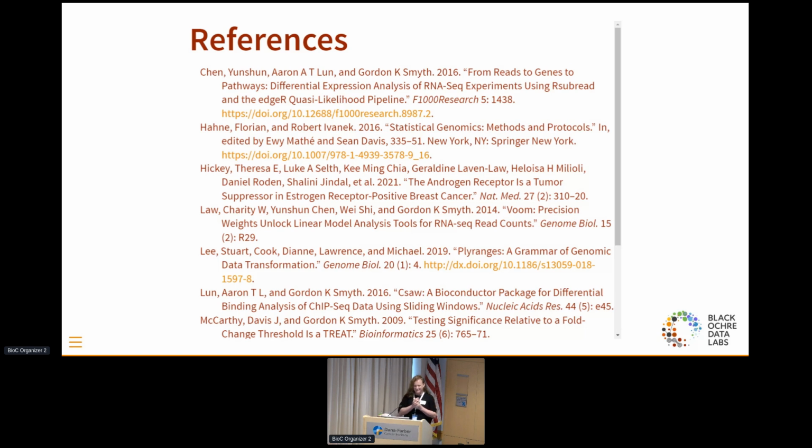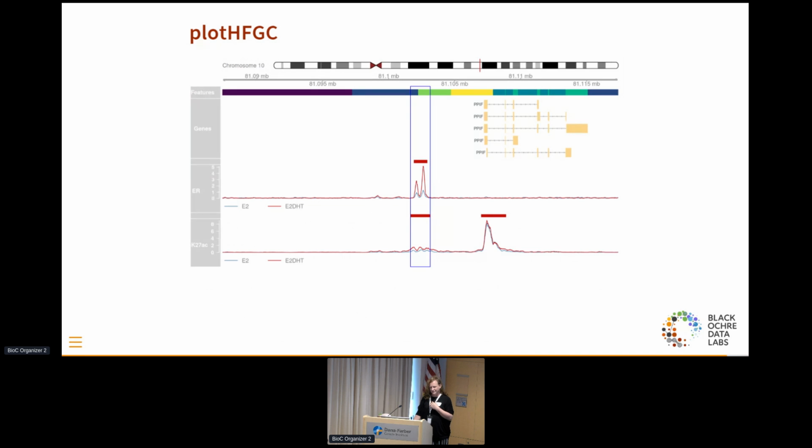Hello, thank you for the great talk. I'm kind of curious on your last bit on the plotHFGC. In your HiC data, can we see the interaction matrix, or how does it plot? Yeah, the way I'm plotting it is I'm really wanting the HiC data to be restricted to significant interactions. So there's a threshold. If you just put a whole interaction matrix in there, it's just going to fritz out. So usually it's a GInteractions object where you've just got anchor 1 and anchor 2. And I'm expecting that you will have done some filtering on that beforehand to just retain informative interactions. If you put them all in, yeah, it'll work, but it probably won't be that informative. I see. Thank you.